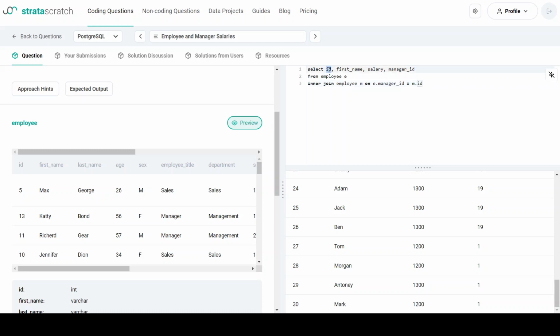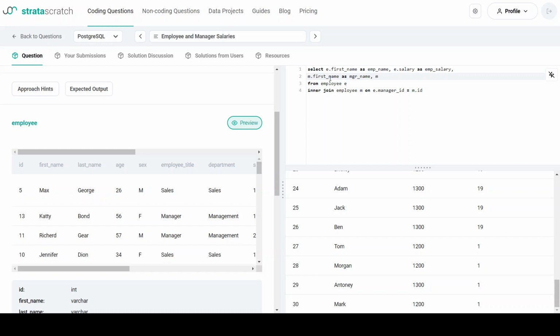Here we'll select E dot first name as employee name, E dot salary as employee salary, and from the second employee table we'll pick the manager name, M dot first name as mgr name.